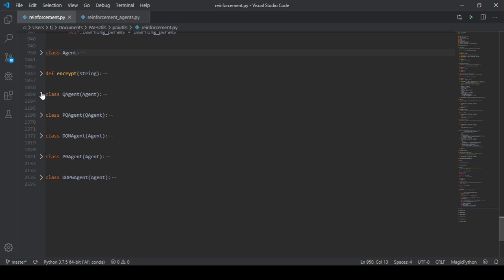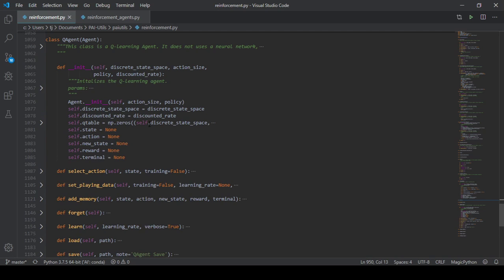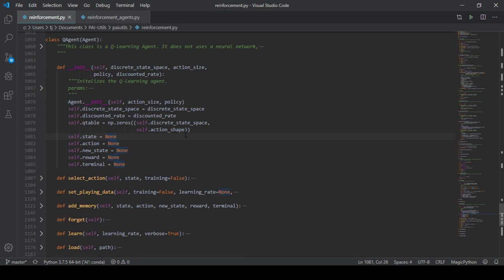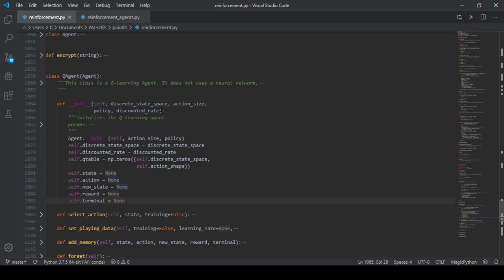Now we can look at the Q agent. The Q agent is a Q learning agent, and it uses a Q table to keep track of the Q values. And so Q values are pretty much how good an action is with account to future rewards. So it predicts, based on this current action, if I take this action, how good is this action? And it's taking into account how good actions after it are, or what rewards you can get in the future. And that's controlled by the discount rate right here. So the higher the value, the more you care about the future rewards, and the lower, the less.